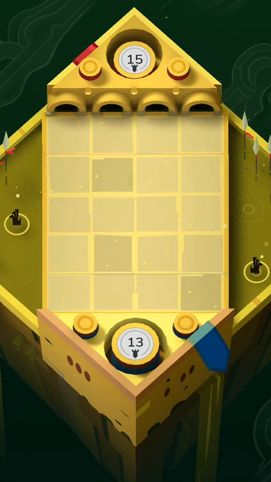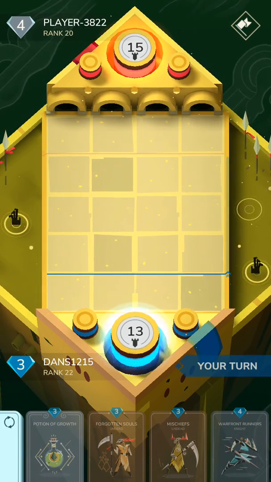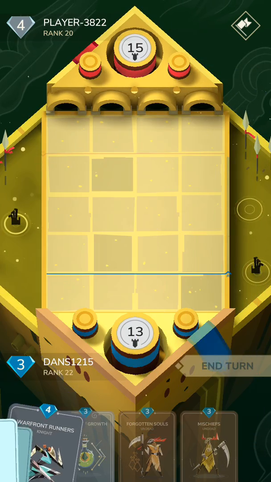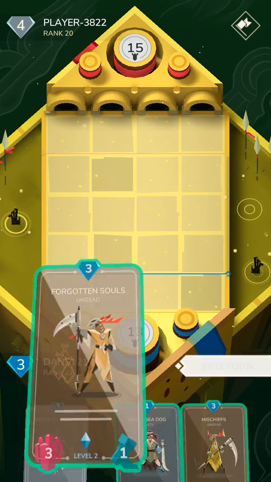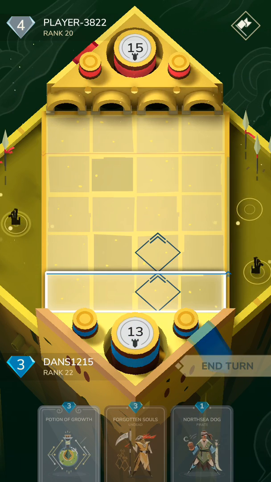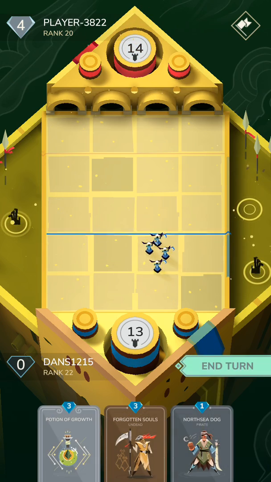Alright. So we got a 15 HP guy over here. He could be a bot, but unsure. Alright, we're going to chuck Warfront Runners because we can't actually use it right now. Alright, this is a pretty bad opening hand. Usually we want to gain at least 2 movement forwards, but because his HP is so high, we probably won't be ending the game in 3 or 4 turns, so this should be okay. I'm going to put Mischiefs down just in one of the middle 2 columns.